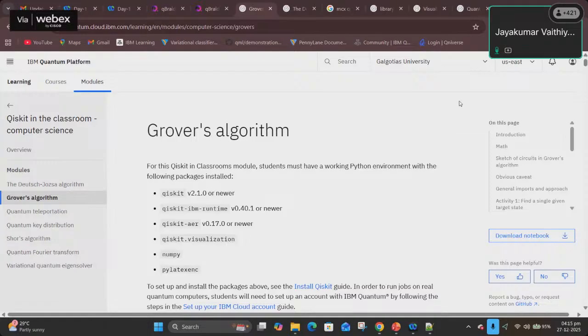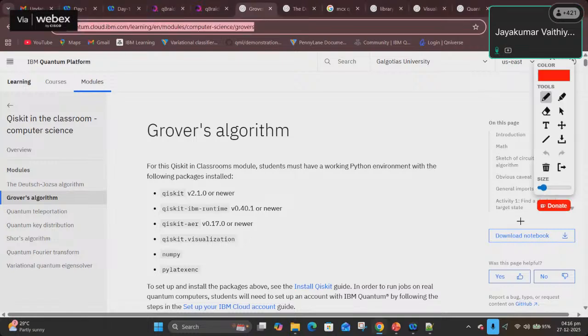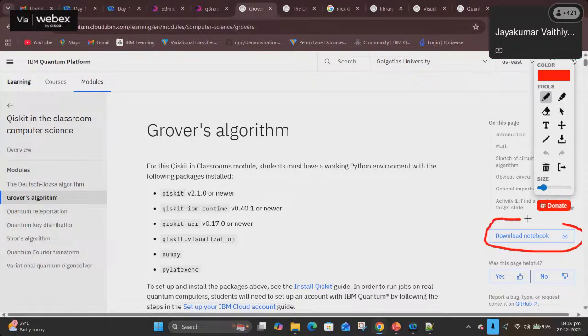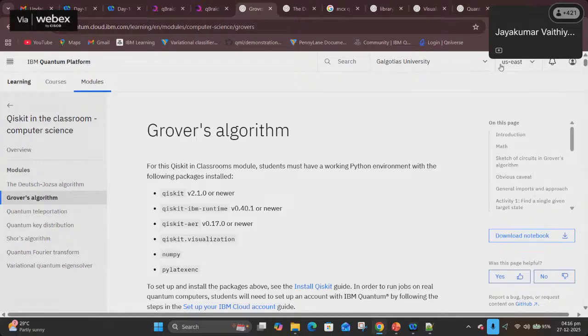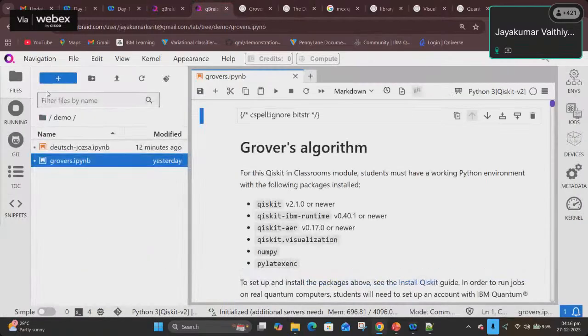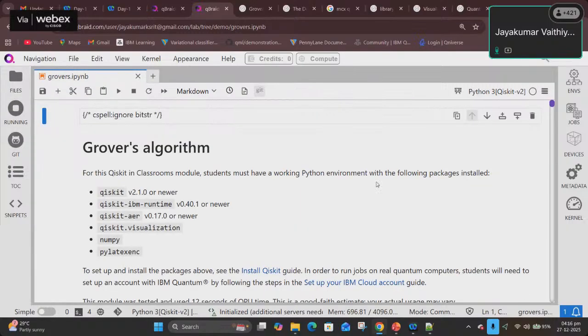Download this notebook over here. I hope all of you were able to download the notebook. Once you have downloaded it, upload that file in QBraid. If you upload it, it will come in this way.